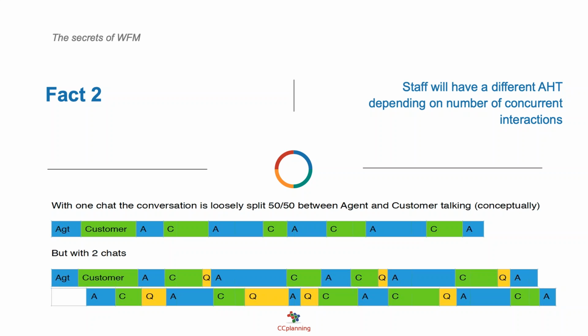So what you see arriving is that little yellow box, the queuing. So now we're putting queues within the interactions as well as queues before the interactions. If you add up the blue and the green for that top interaction, it's identical to the first example. But suddenly we've added 10, 15, 20% to that customer interaction time. To be honest, the customer probably doesn't realize. The customer's probably as satisfied as they would have been. But what we're seeing now is just by doubling the interactions, we add to it.